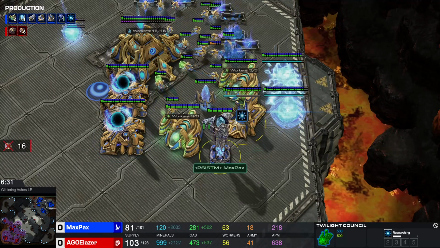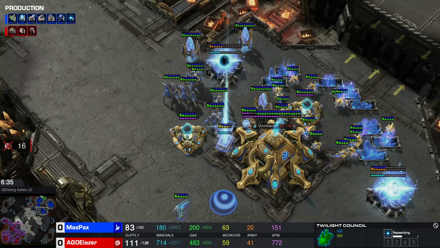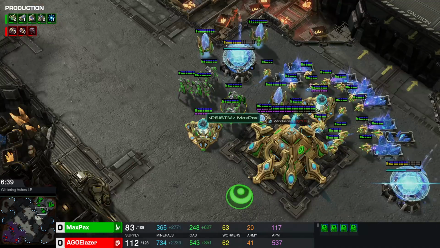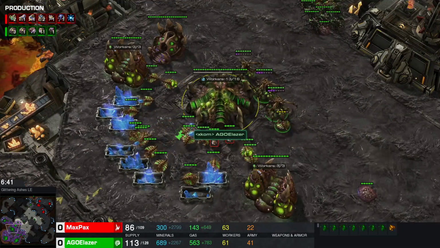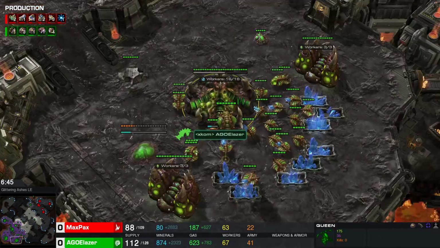And we indeed see the follow-up here. Oh my god, it's a Dark Shrine. I had not quite expected that. Double, double DTs being sent out across the map. Let's take a look at the first person view here out of Elazer, see when he will exactly figure it out that there's going to be DTs.